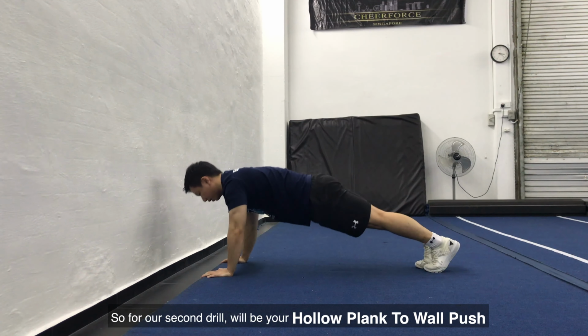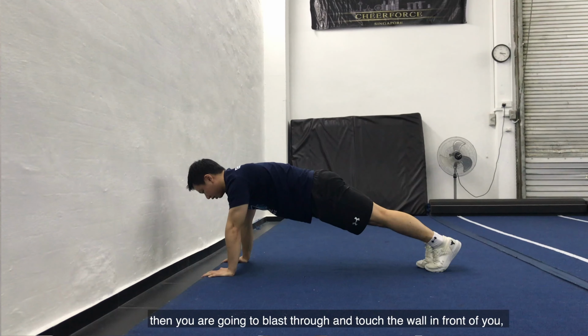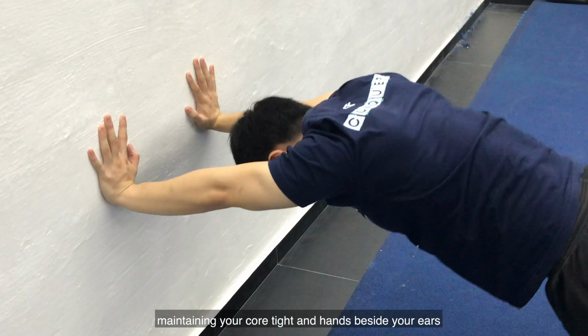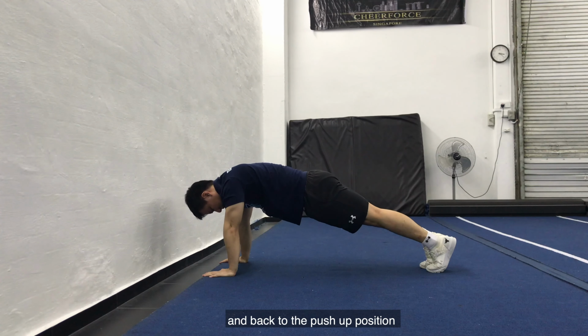So for our second drill will be your hollow plank to wall push. So you'll start off with a push-up position, then you're going to blast through and touch the wall in front of you with maintaining your core tight and hands beside your ears. So after that, you're going to push up, shrug off your shoulders off the wall and back to the push-up position.